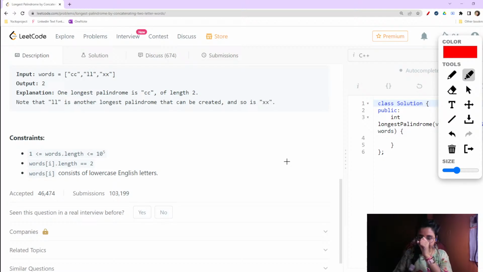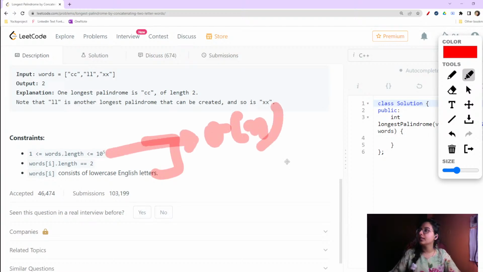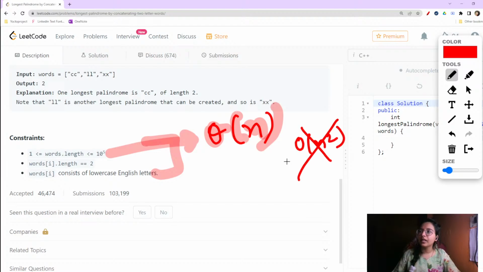These are the constraints given to us. As it is 10 raised to power 5, we can go ahead with an order of n solution and not with an order of n square. And words[i].length equal to 2 simply means that all of the words present in this words array have length equal to 2.